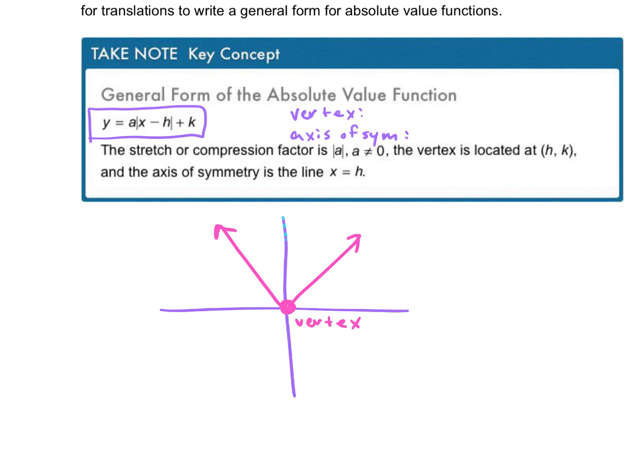And then if I drew a dotted line right down the middle, let's change the color so we can see. Kind of, you can see that orange line down the middle. That is my axis of symmetry. So the axis of symmetry cuts the graph in half into two equal parts. So it's symmetrical on that line. So symmetrical meaning the left side's the same exact thing as the right side. And then our vertex is just that sharp corner there, that base of your graph.